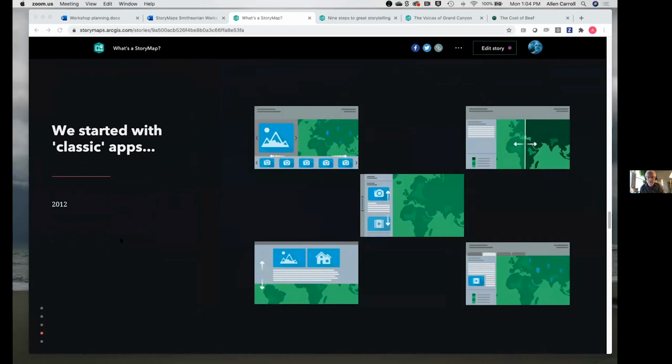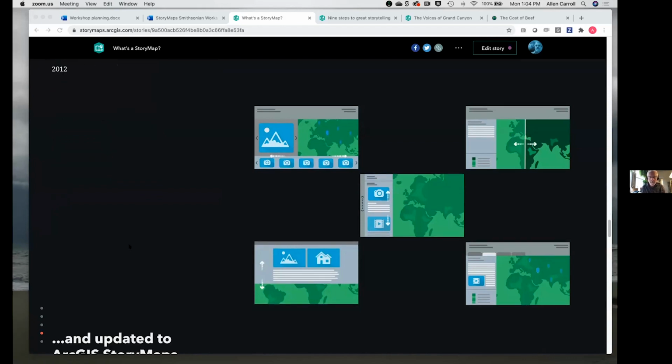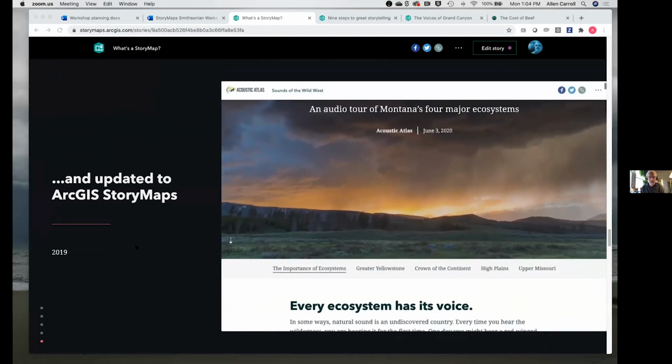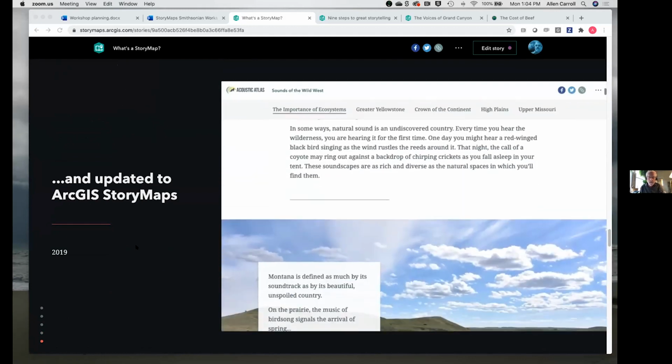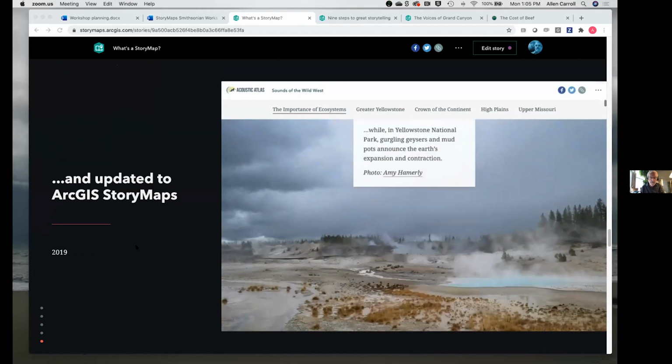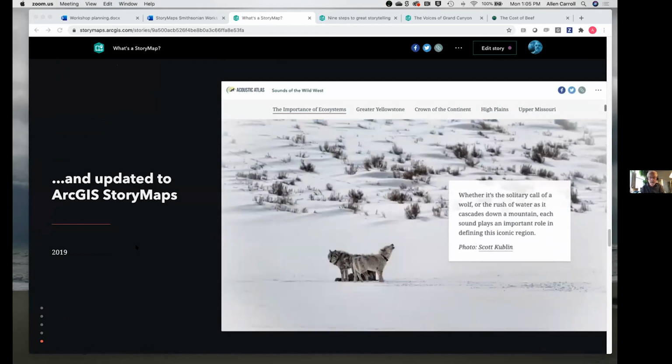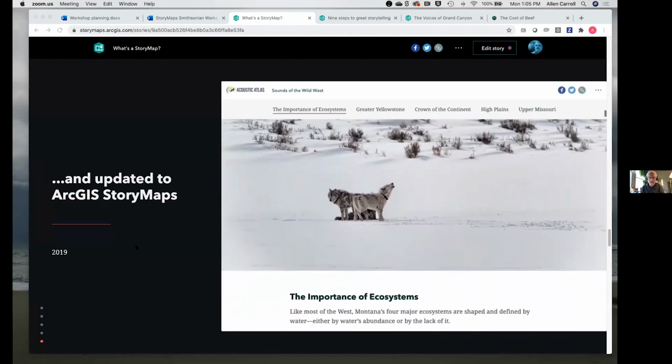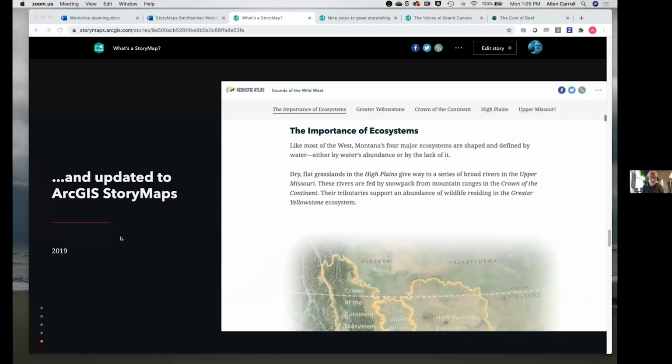Some of you might be familiar with what we now call our classic apps. We started about 8 or 9 years ago creating what became a series of separate web apps, each of which presented a different way of combining maps and multimedia content. But about 3 or 4 years ago, we decided we needed to go to the next level. And so we created ArcGIS StoryMaps that has many advantages. Among them is that within this single builder now, you can find user experiences that are very similar to, in some ways better than, and different than the classic stories. So we urge you to try and work with ArcGIS StoryMaps.